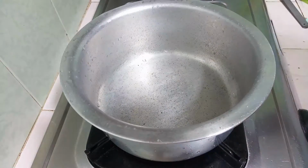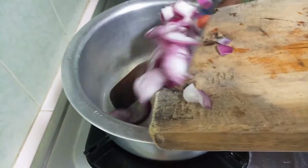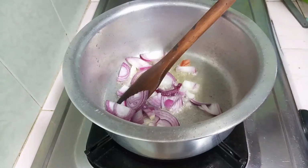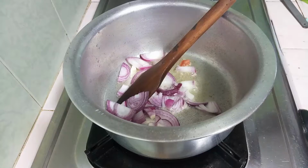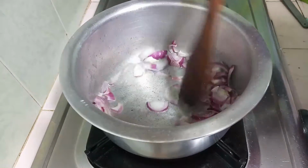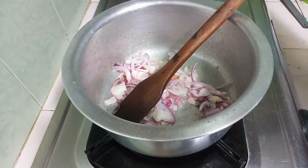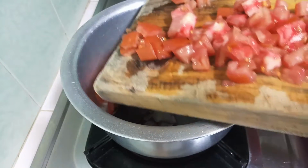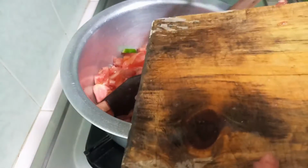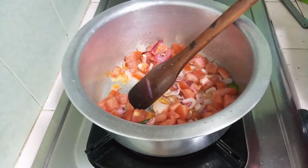Second recipe, we are preparing some Ndengu or green grams, and I'll start by adding about a tablespoon of cooking oil, and once it's hot, I'm going to go in with my onions. I'm going to saute the onions. I'm not going to let them become golden brown, and once they start becoming translucent, I'm going to go in with my tomatoes. These tomatoes were very disappointing because after even chopping them into very small sizes, they were not becoming a paste as I really wanted them to.